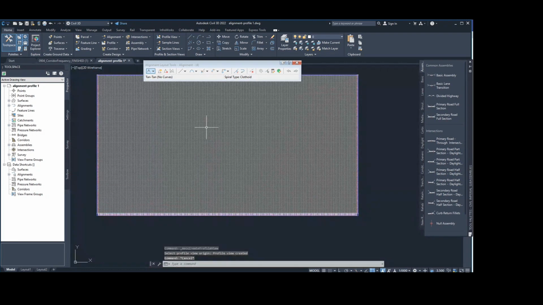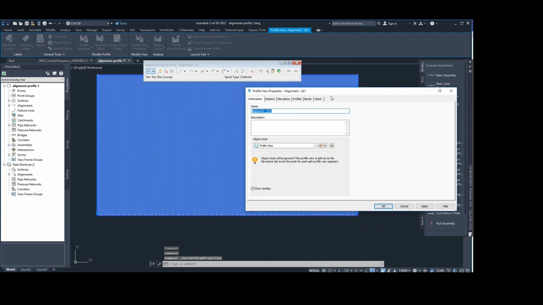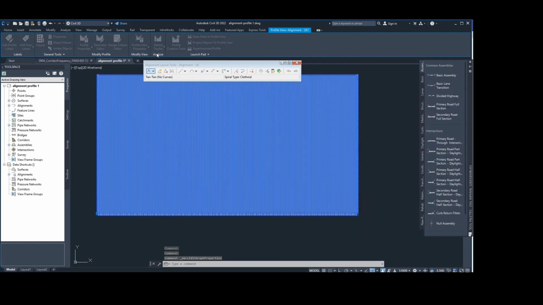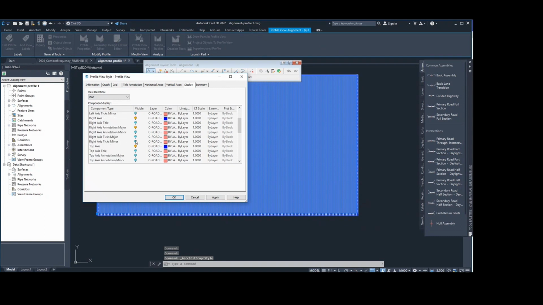You can make it more clear by going to Profile View Properties and turn them on.